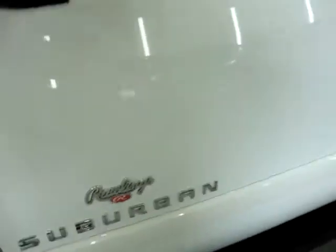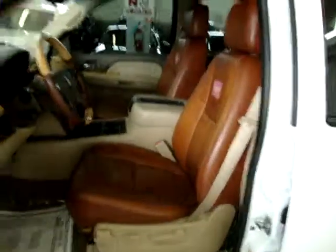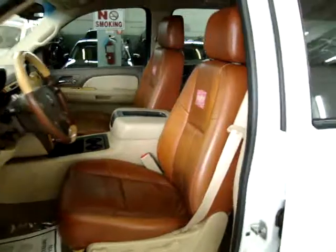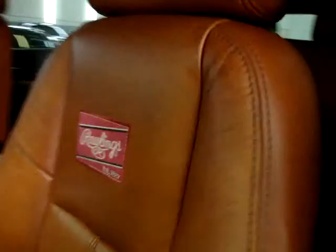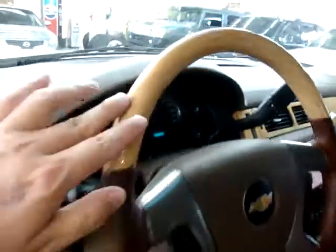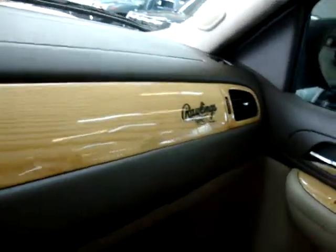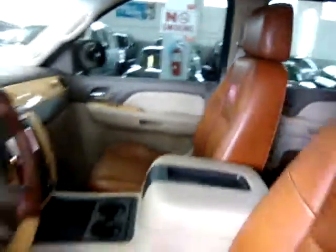Give you a quick insight on how it looks like on the interior. We'll continue going around and we'll get back on the interior. The interior is a special edition, Rawlings edition, just like the baseball glove. I think it's done in North Carolina. And you see on the trimming, it has a wood that simulates like a baseball bat. And back over there, I'll say Rawlings also, and then in the passenger seat. But we'll get into the interior options in just a minute.